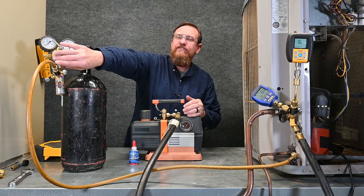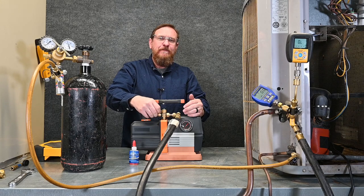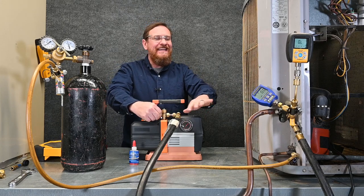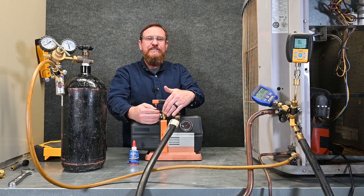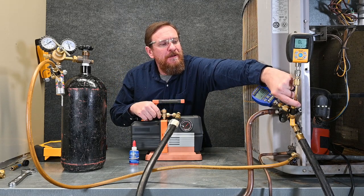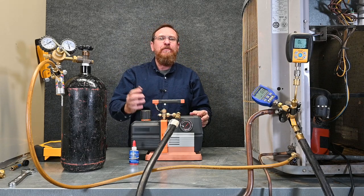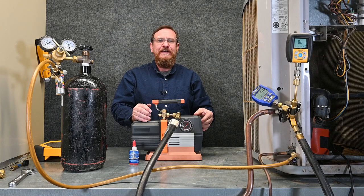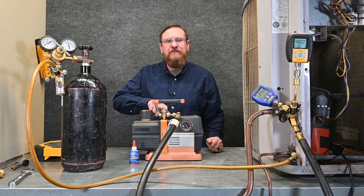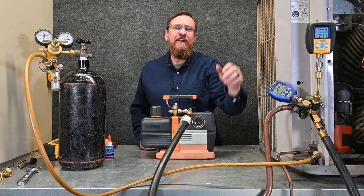I'm going to close off the valve because I don't need my nitrogen. I'm going to put the cap back on my vacuum pump. Now our system is completely sealed — there's 0 psi inside the lines with just a very small amount of nitrogen in the system. I'm going to open the valve to my micron gauge so we can start reading what kind of vacuum we're pulling. We're going to turn this pump on and pull down to about 2,000 microns the first time. We're at 1,000 microns — I'm going to close off my gas ballast and close off my micron gauge again to protect it.